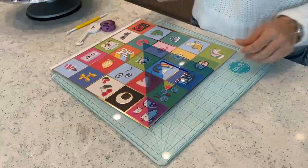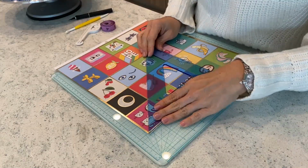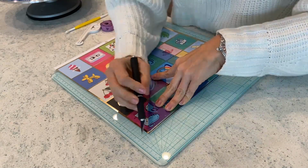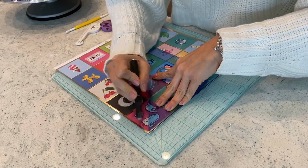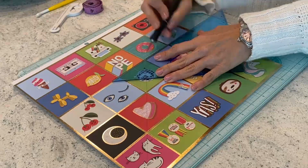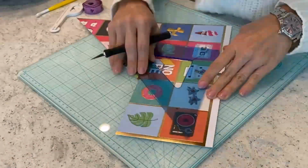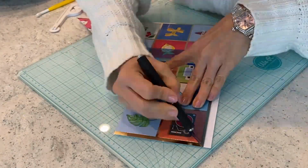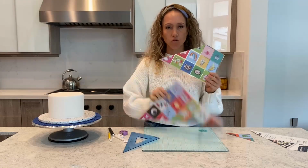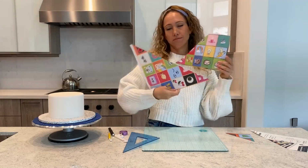So let's do this. All right, so for the triangle ruler, what we need is to measure out our angle, which is going to be a 45-degree angle, and cut. Sorry, kitty cats. That's it. This is my quilting tool. I'm actually going to use both sides. One for that side and this one for the other side.